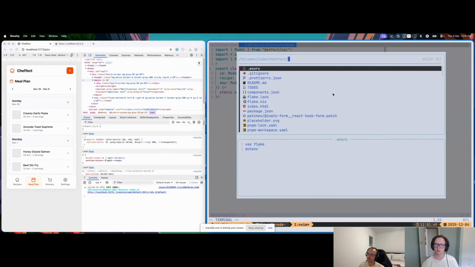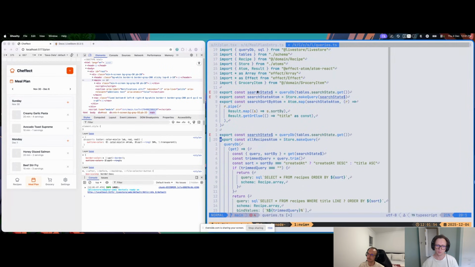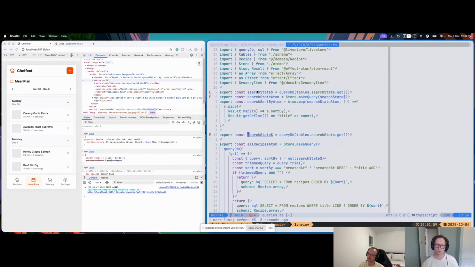And then we want to go to queries. Meal plan search. Then that'll be meal process.